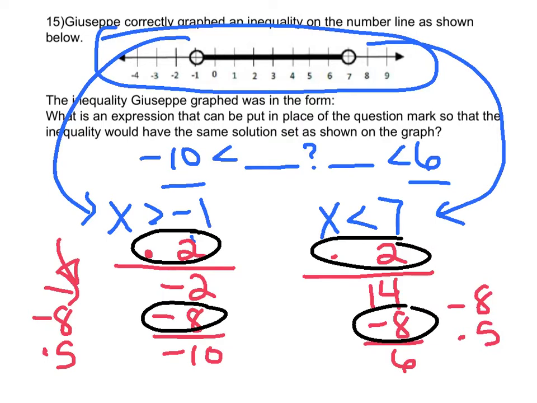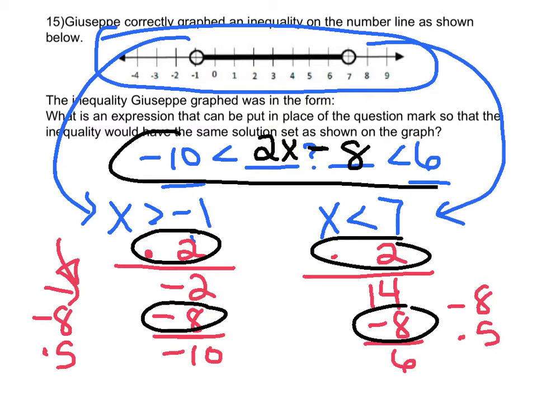So I have to take my value here of x and multiply by 2 and then subtract 8. Now my suggestion to you is when you're doing this on your own on a test and you just feel like you're lost or you're confused, if you follow these steps, it will help you, but always check your answer. I would always work through this problem, add 8 to both sides, divide by 2, make sure that it works to give you that -1 and that 7 that you needed that was represented on the graph.